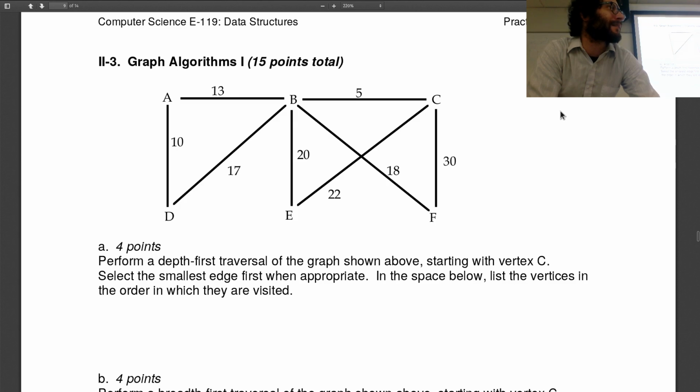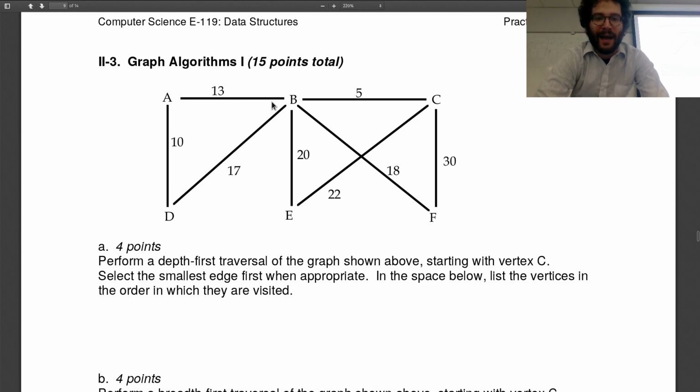So that wouldn't make sense. Obviously if the algorithm had us choose 5 each time, we'd just be swapping back and forth between C and B. That would be no fun. So obviously we don't go back to anything we visited. So from C to B, B to A, that's the cheapest cost. A has 2 neighbors, one of which is already seen, so it goes to D by default. So we've gone C, B, A, D, and now D is a dead end. Nowhere else to go.